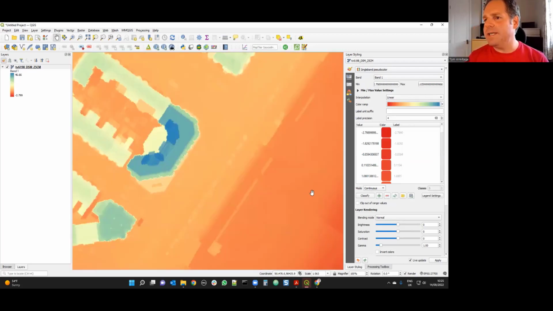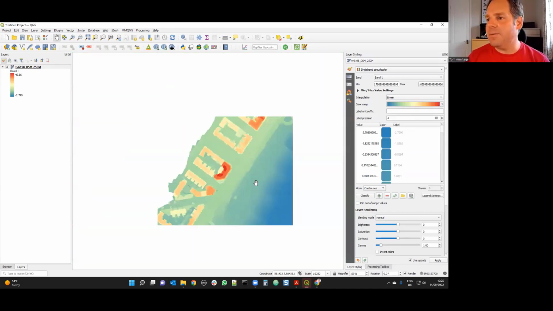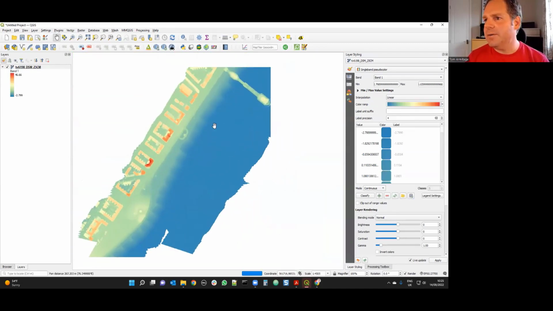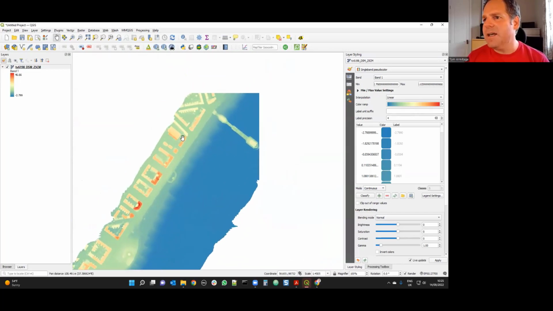But you know, we've got sea over here and buildings over there, so we want the blue to be low and the red to be high. So I'm going to go back into my color ramp on the layer styling panel there. So I changed it to spectral earlier. What I'm going to do this time is just invert the color ramp. And there, when we zoom out, you can see we've got a blue sea and a sort of green lower layer and red for the tallest buildings.